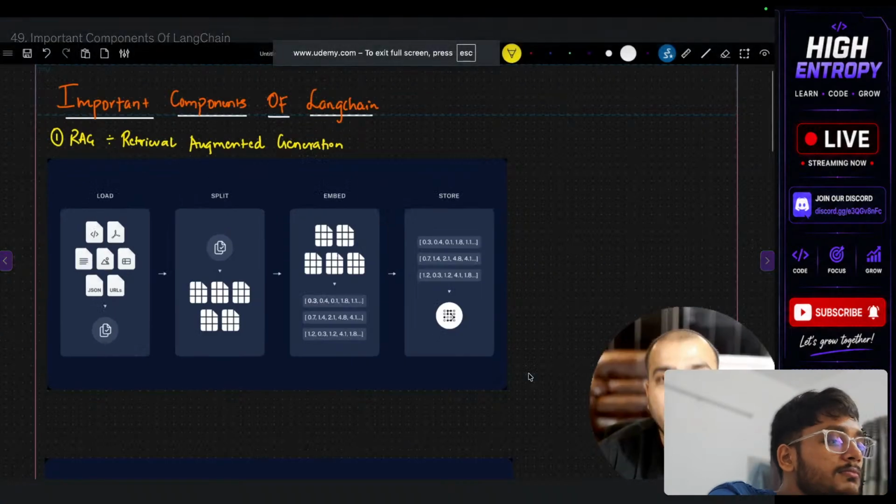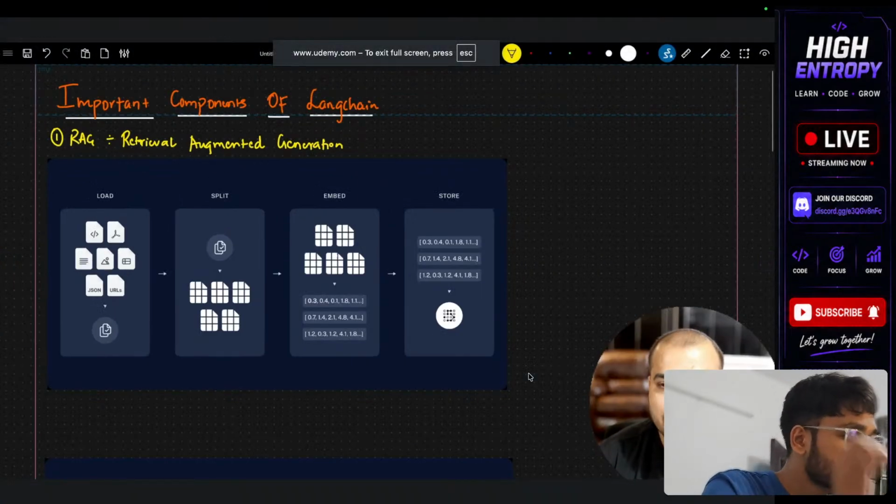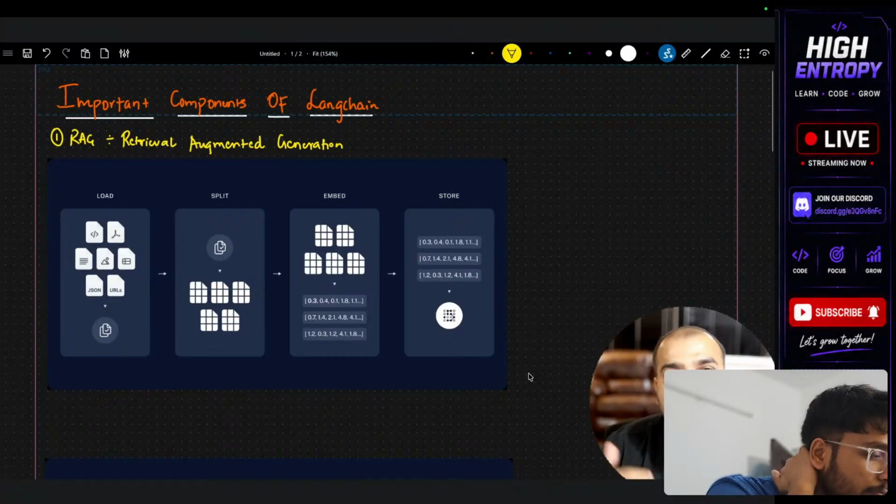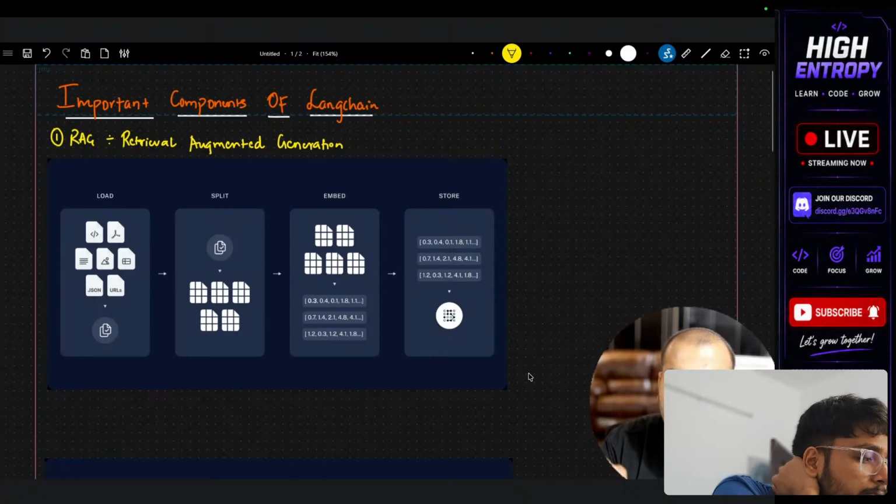In our previous video, we have seen the entire ecosystem of LangChain, and we have also done the setup of LangChain. Before I go ahead and do the coding and start using this library, we will try to understand the most common components that we will be specifically using. In this video, I'll be taking an example of a RAG application, that is nothing but retrieval augmented generation.